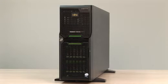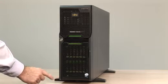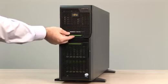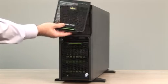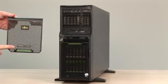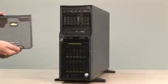The bezel of the Fujitsu PRIMERGY server is split in two parts. Here on top we have the status LEDs. Press here to open the upper bezel. The bezels have a honeycomb structure for very good airflow, having a stable bezel at the same time.